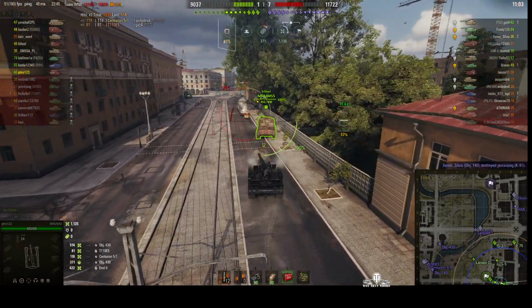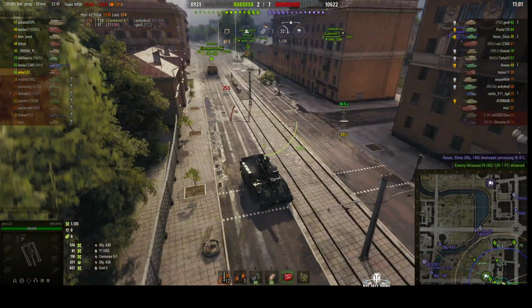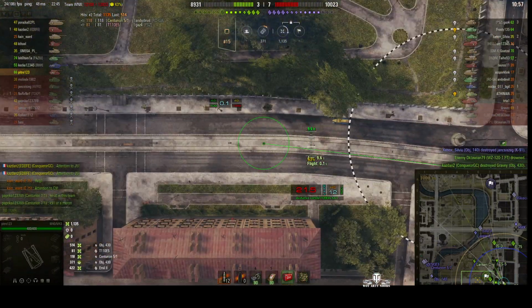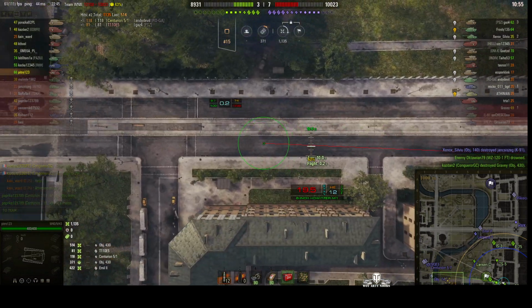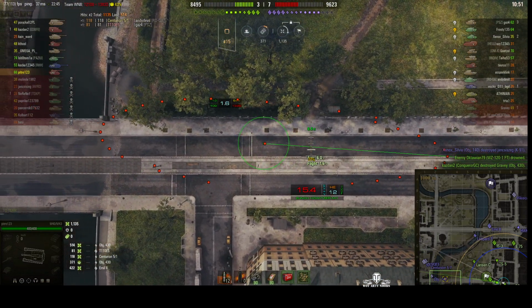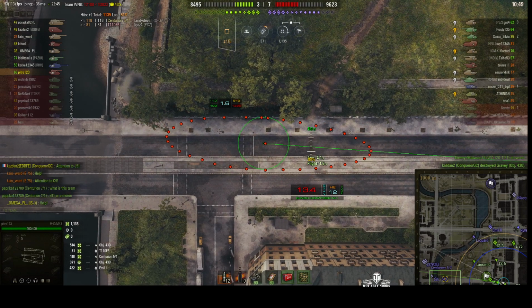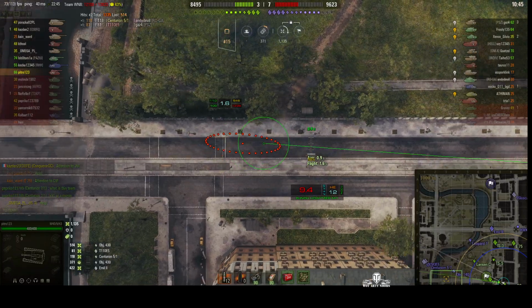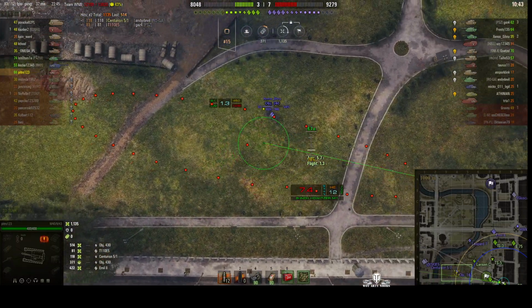A solid hit. He's now got to 1,135 hit points of damage, but if he moves further down this street, it will restrict his field of fire quite a lot. So for the moment, he's actually staying nearer to the cap than the far end. Okay, he's looking for sight of the enemy. There's the Object 140. He's moving up.